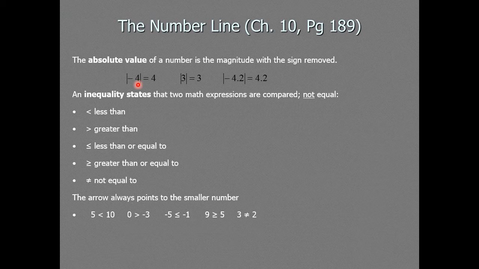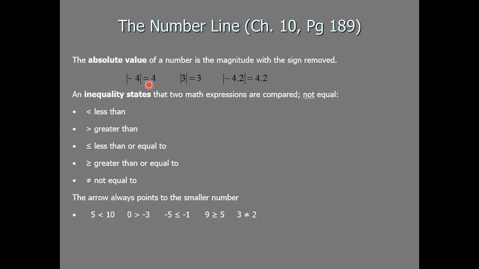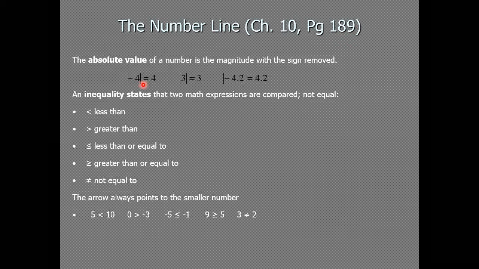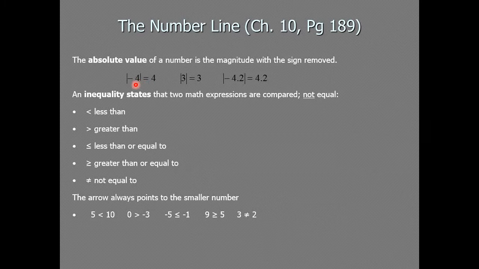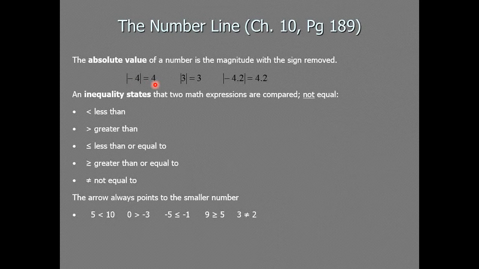For example, let's say this is -4, but do you see there is a vertical line here and there is a vertical line here? This is called the absolute value of a number. So no matter what the number is, we just write the number, meaning we get rid of the sign. That's it. So this is like an operator applied on signed numbers.